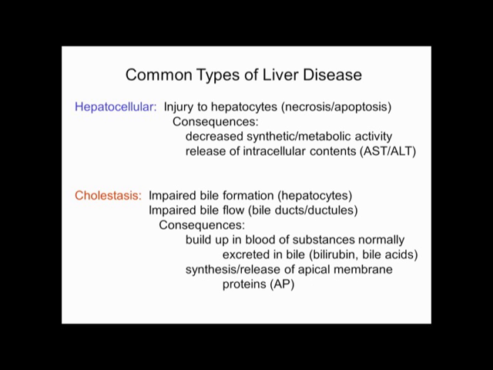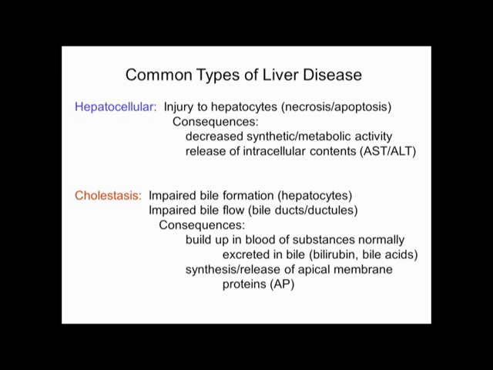So what we want to learn to do is, we've already talked a little bit about identifying the hepatocellular versus the cholestatic diseases. And so hepatocellular diseases are ones where the primary and originating injury is to the hepatocytes. They're being injured, they necrose, they apoptose, etc. If you destroy enough hepatocytes or you don't perfuse them, then you'll have decreased synthesis, decreased metabolic activity. Those are the functional components. And the sign is the release of these intracellular contents that we can measure as the AST and the ALT.